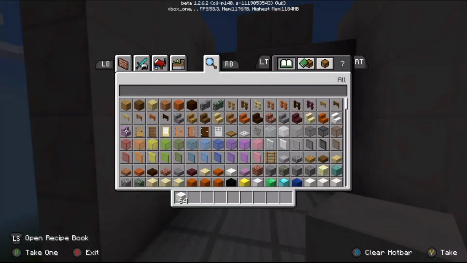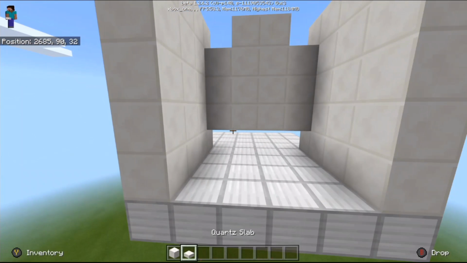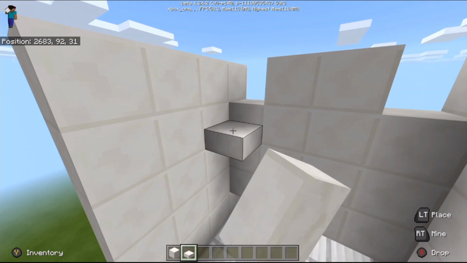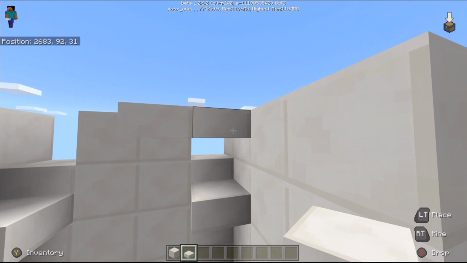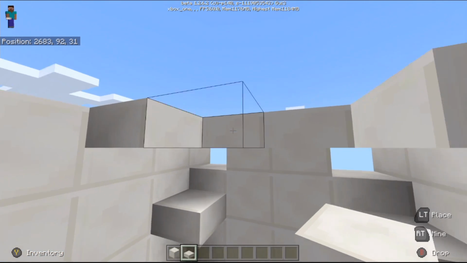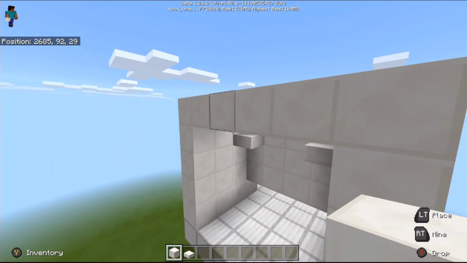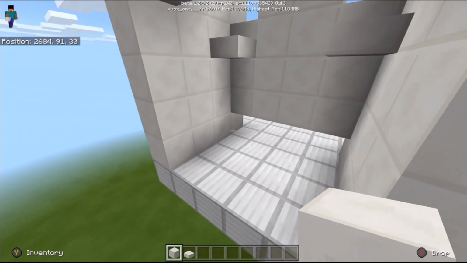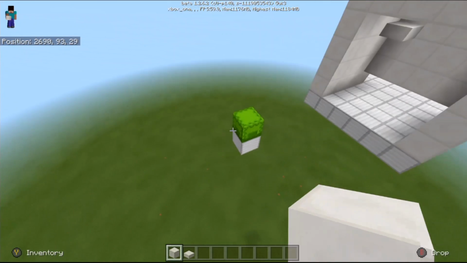Right. Now let's take our slabs. And we want to put a slab here, here, here, here, and gone. Is that correct? No, sorry, that's wrong. It needs to go there. And same again over here. You can just bring those together. Now you can just do that if you want. You can block this off if you really want to. It's not hugely important. So this is basically your main structure done.